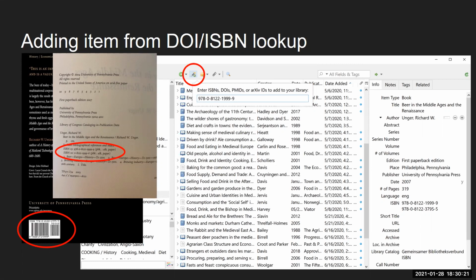It also works for other items. So if you've been online looking at journal articles, you've probably seen this construction called a DOI, or digital object identifier. It looks like a URL for a web page, but it's actually a string of numbers and characters that starts with doi.org/ and then normally a number that's 10-point-something. You can also type in those DOIs and Zotero will add them the same way. So that's a really nice feature if you have resources that you've already found, but you don't want to go through and find them again. That's a quick way of adding those to Zotero.